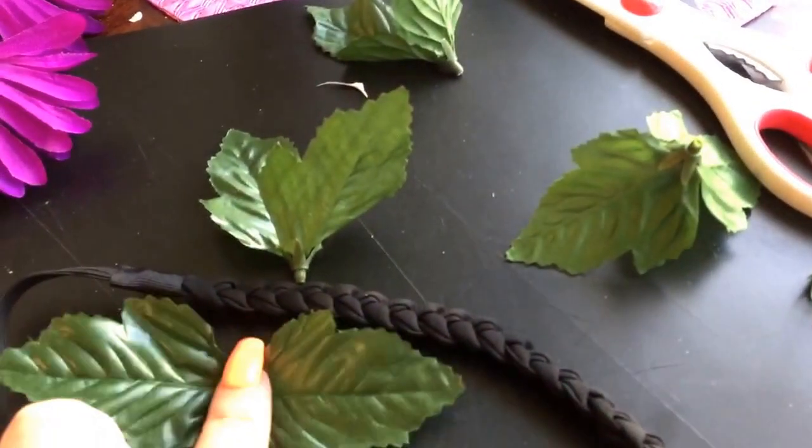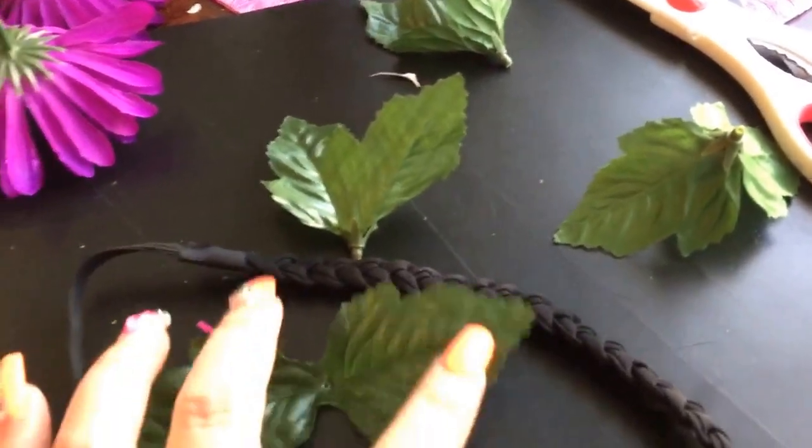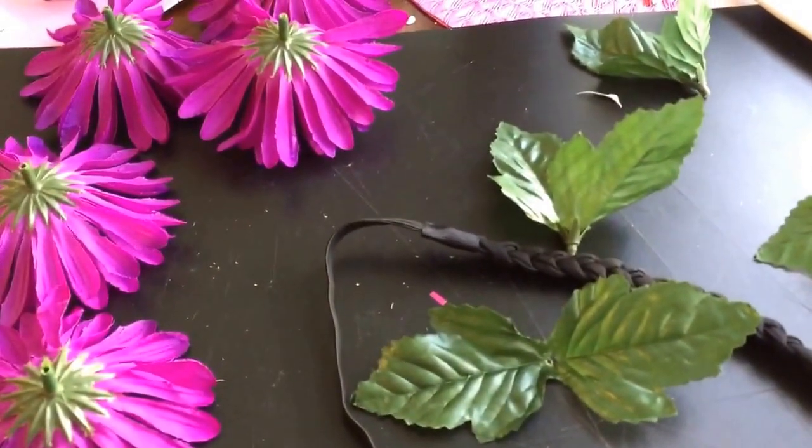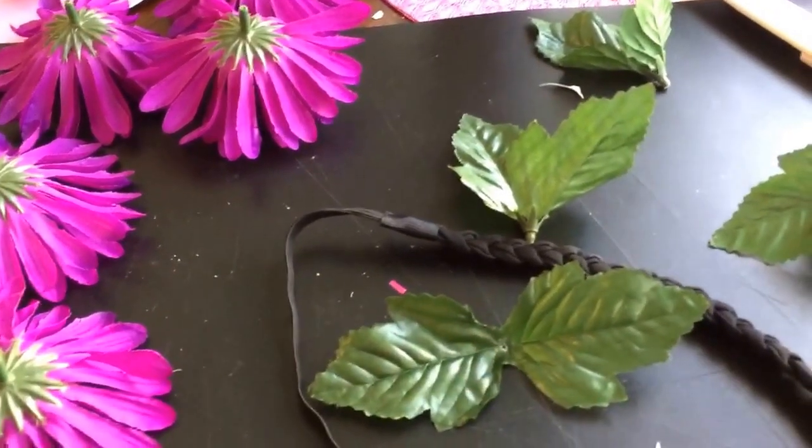And then I'm going to cut the leaves in half so that I can layer them smoothly across the headband. So after I get all my flowers' little nubs snipped off and all these little doohickeys removed, I will be back for the gluing part.